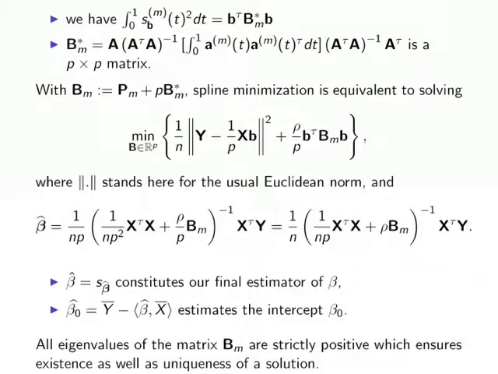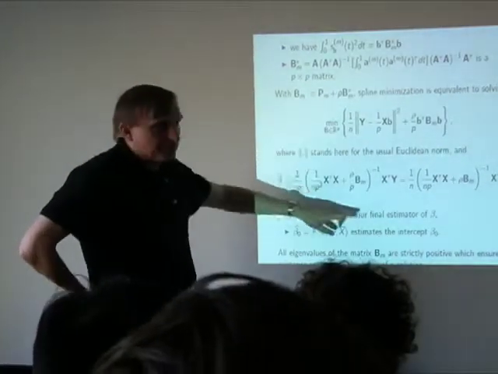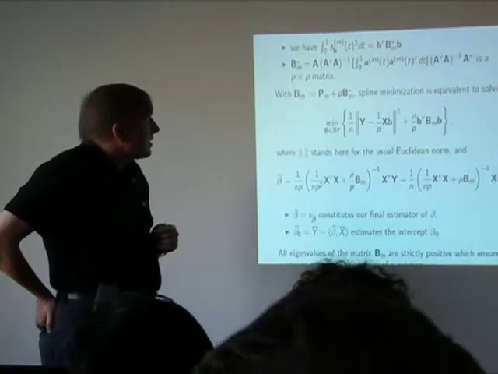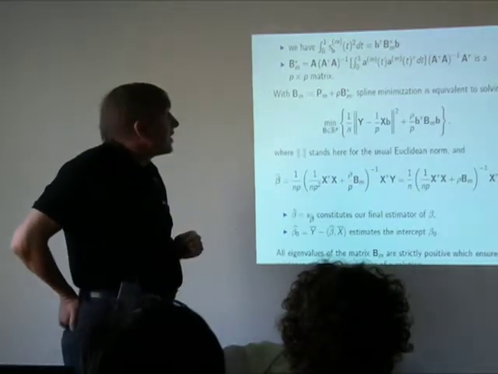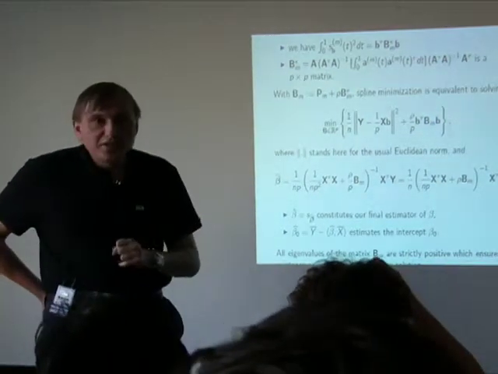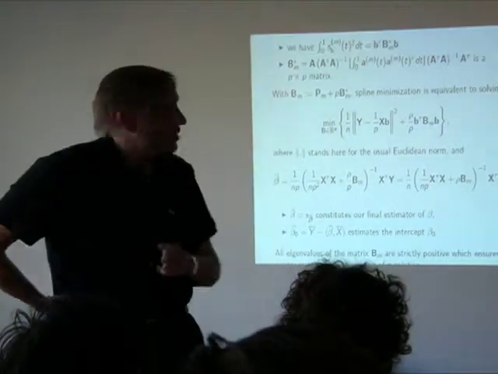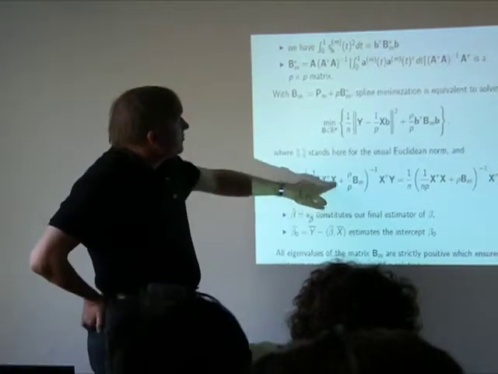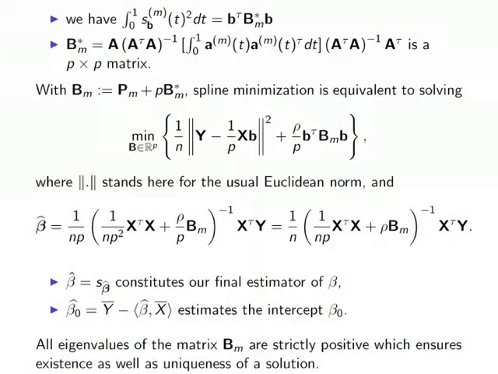And just as I said, with this polynomial approximation, this projection matrix guarantees that the estimate always exists. Otherwise, these spline matrices usually have two eigenvalues equal to 0, which correspond to linear approximation if you have cubic splines. So if you only use this matrix with eigenvalues equal to 0, it would depend on the structure of X whether or not this thing exists. With this projection, it always exists.